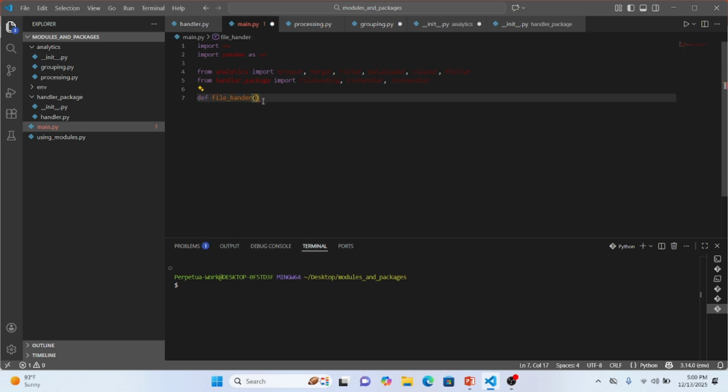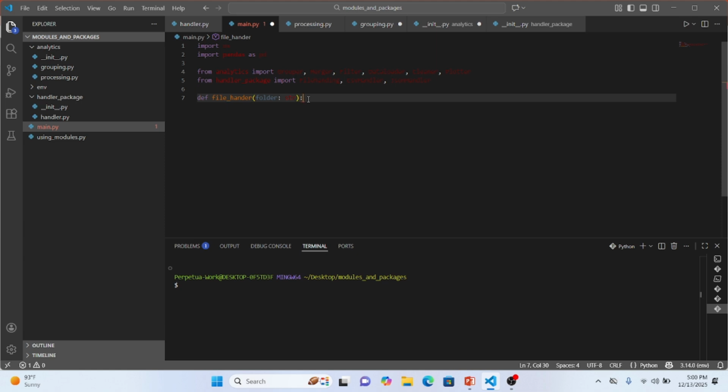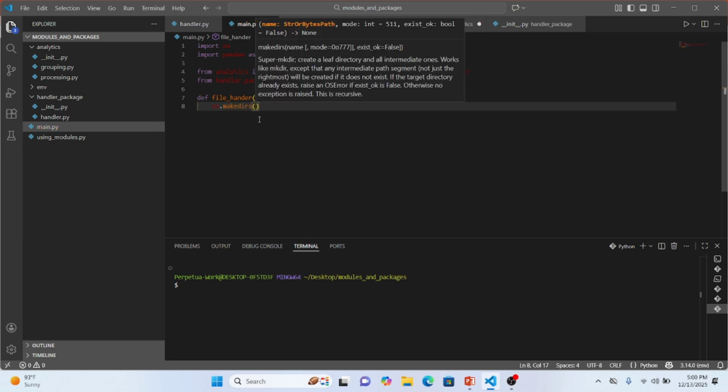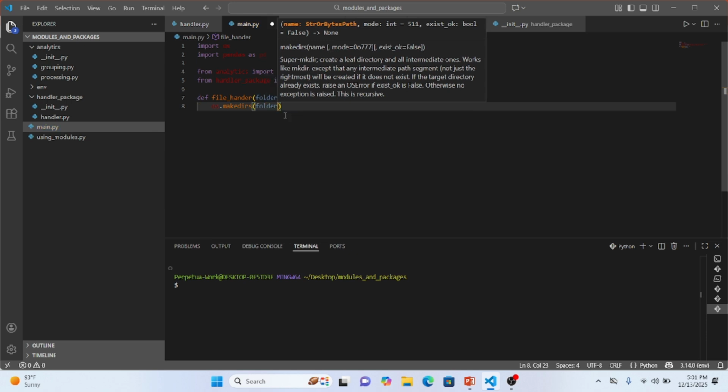So I'm going to pass in my parameter, and it's going to be a folder. That is the folder where I want the file to be created. That folder is going to come in as a string, and then I'll close this. The first thing we are going to do when this method is called is to create a folder. We are going to use os.makedirs, and we are going to pass in the name of the folder. That'll be passed in as a string, right?